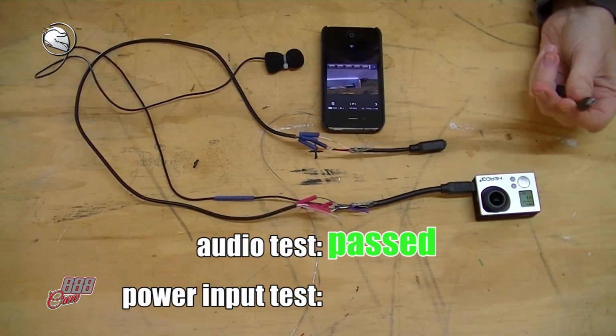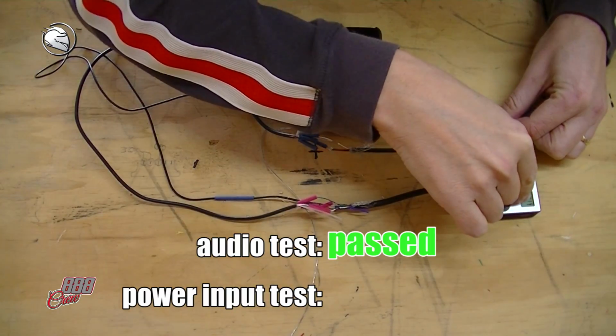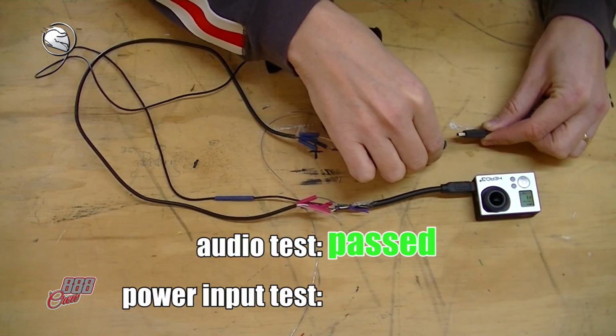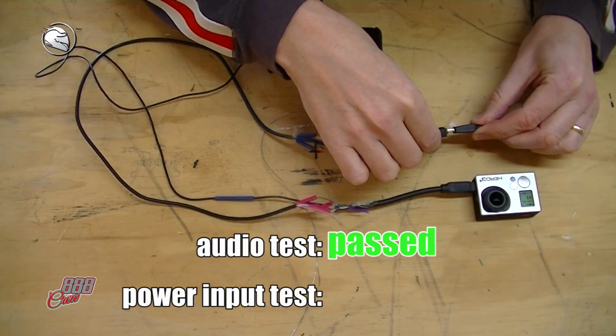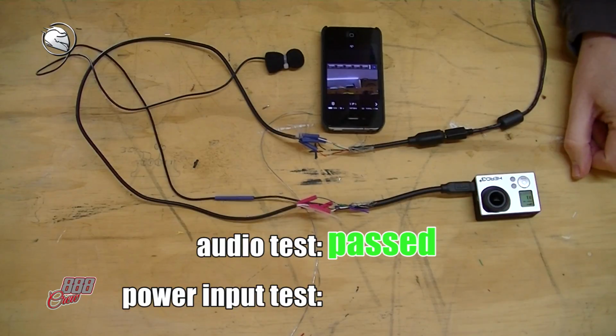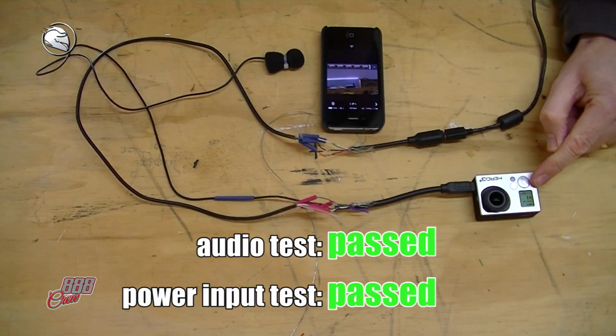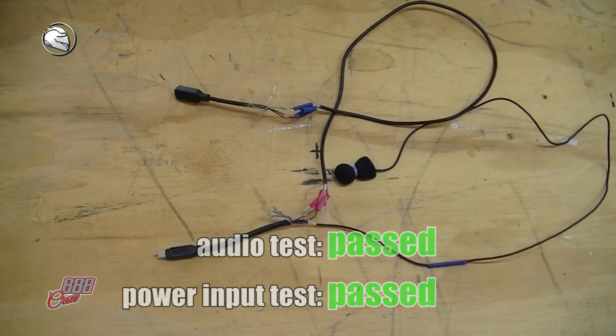Okay, so I've got my laptop here now and I've got the USB lead hooked up to a USB port. What I want to check here is to see if I get a charging indication. And I'm charging. I'm not sure if you can see that, but the camera is now charging.